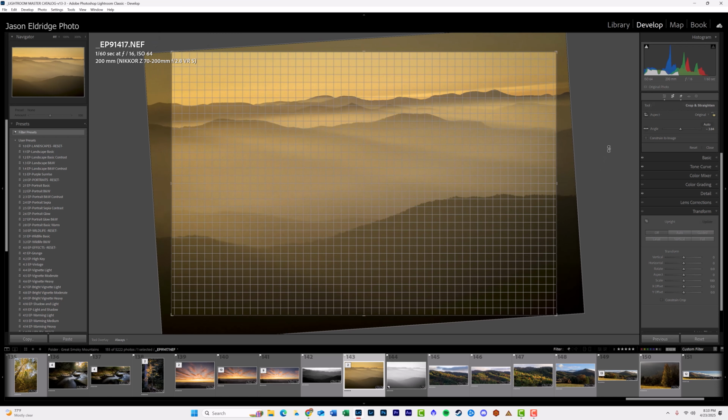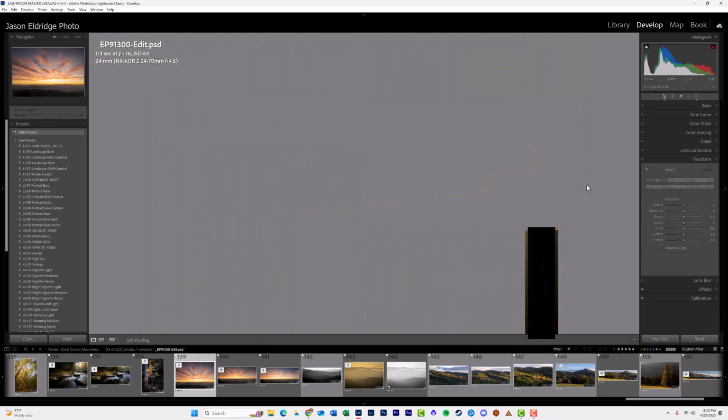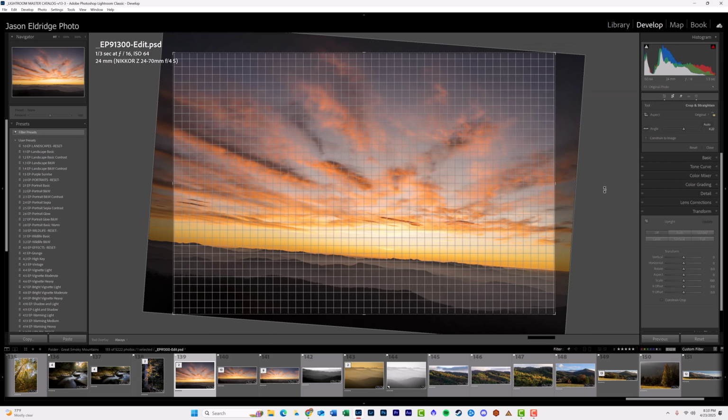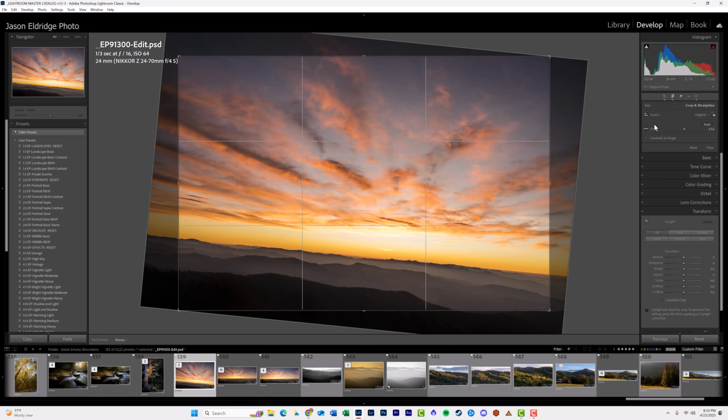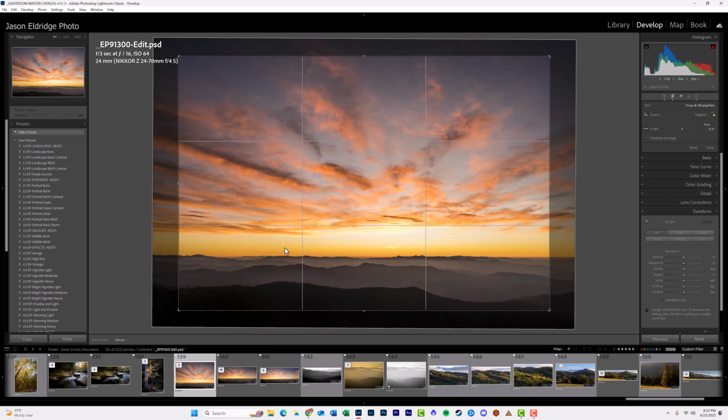We're going to go to a different image. So let's say you're one of those crooked photographers and this image came in like this, all kinds of messed up. We'll go into the crop tool. You can grab that little tool right there next to the angle word, and then you can drag a line across the horizon like this. And it doesn't matter where you draw it, but this tells it that this is your horizon and you want it to be straight here. So now you can do that, and now you have a straight image.